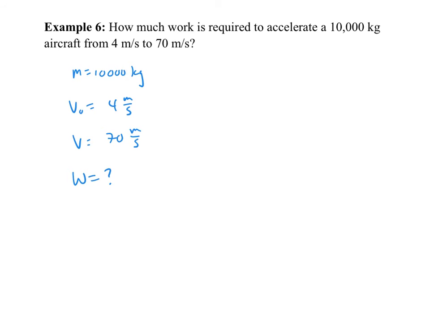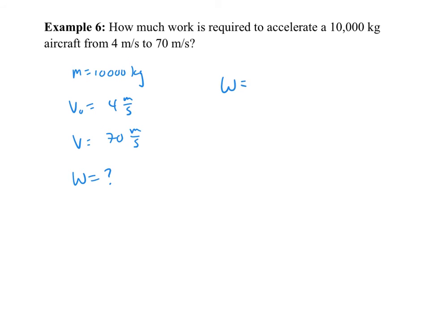It says how much work is required, right? How much work, which is capital W. It's not the force. It's not the force being applied. If it said what force must be applied so that this object lifts off after 100 meters, then we'd be given D, and we'd want to solve for F in that problem. But for now, it says how much work is required to accelerate it.